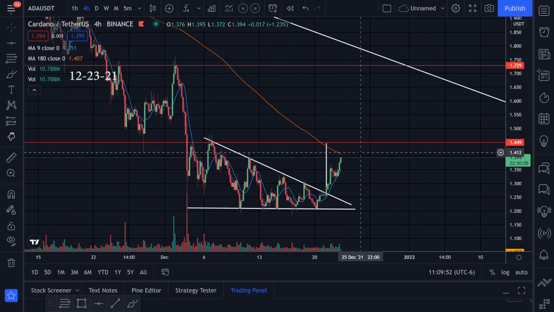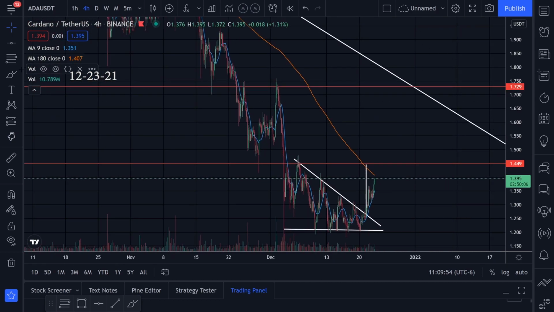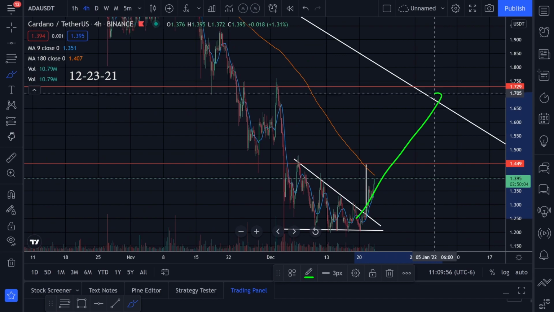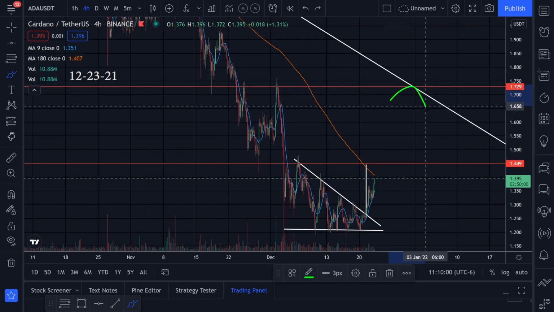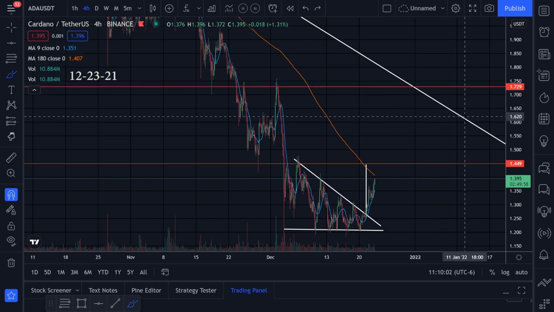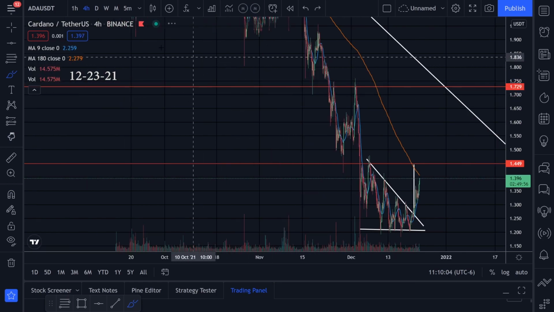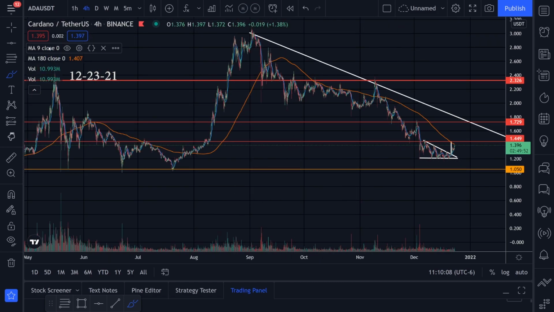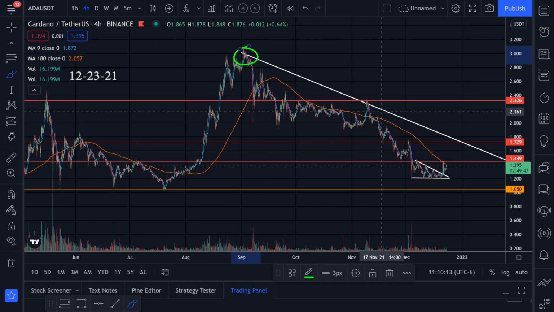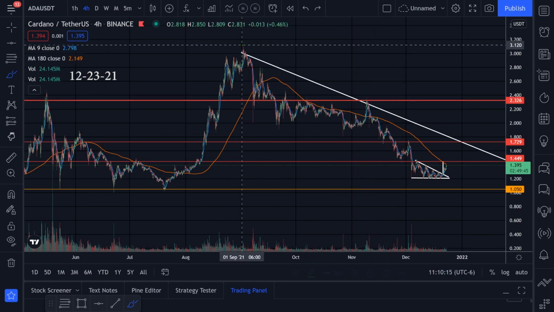So in general, I think it's possible that we might be coming in to retest this trend line over here as well. So maybe when we come up to here, I'm not sure if we can get rejected or if we're going to be able to break through, but we have this downtrend. Let's go ahead and zoom out and I'll show you where I'm getting that from. So we have resistance up here, and then we have resistance right here. This is where I'm getting this downtrend.